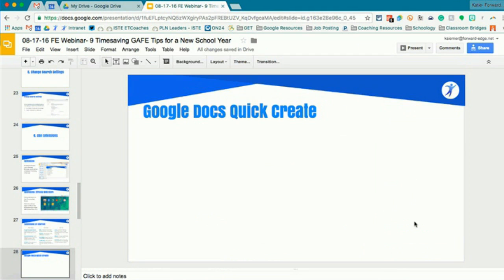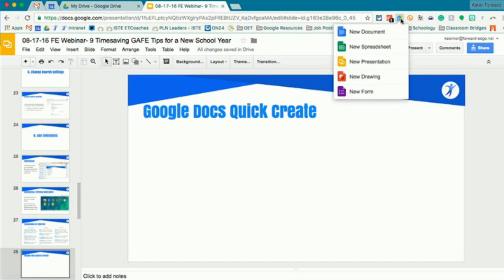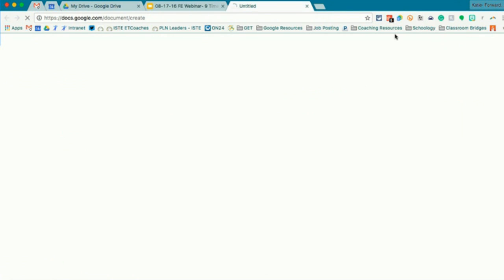And our next extension is called Google Docs Quick Create. And this by far I use multiple times a day, every single day. Google Docs Quick Create allows me from any tab to create a new Google document, Google spreadsheet, presentation, drawing, or form. So it saves me tons of time. I do not have to log into Google Drive first to create a new document. No matter what tab I'm on, if I'm in a meeting and I need to take notes, I can just quickly click my extension and select new document, and it pulls up a new document or spreadsheet, form, whichever you selected, in a new tab for you to keep you moving.